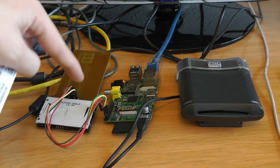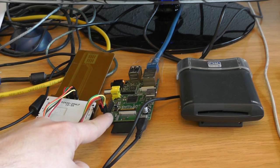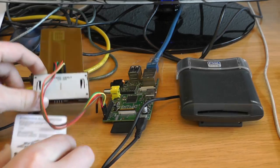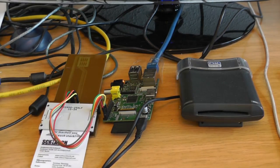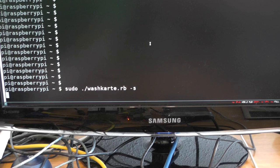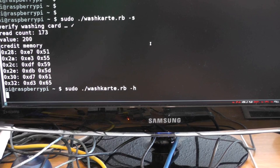So here we have the Raspberry Pi, and it is connected to the card reader. I connected ground, the third pin from the top, 3 volts, and then just behind it there is clock and data, or data and clock, the other way around. And if I put the card inside, I've developed a small program, and if I start it, it will read the data. This is the dump which we've seen. So this is the address and this is the value at the address, and as we can see, it reads the value 200. So this stands for 10 euros, 200 I think, yeah. And it also displays the read count, so we know this works quite well.